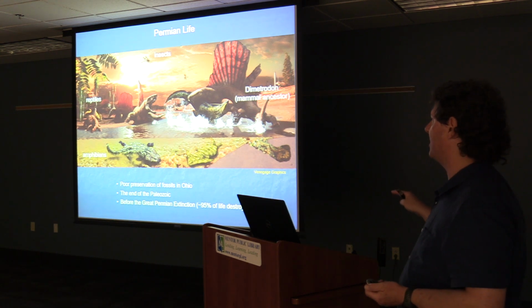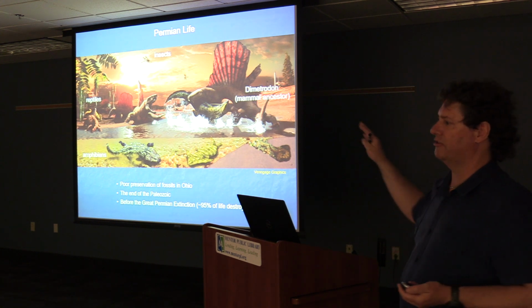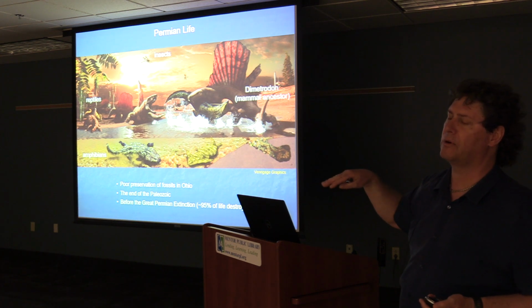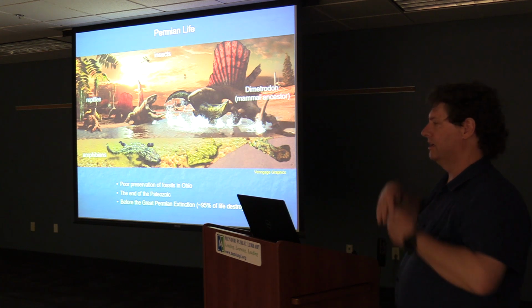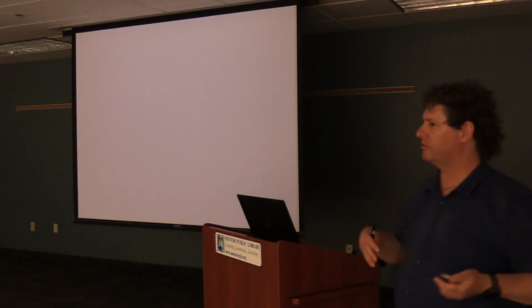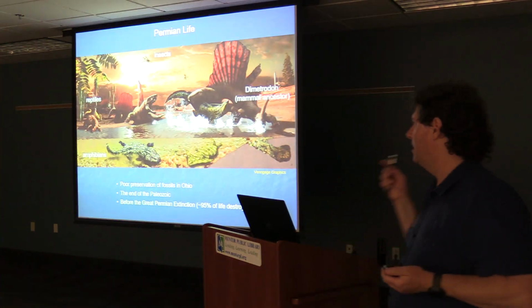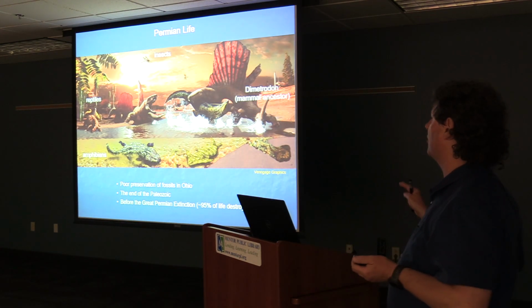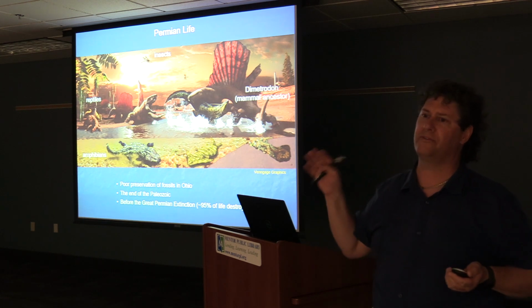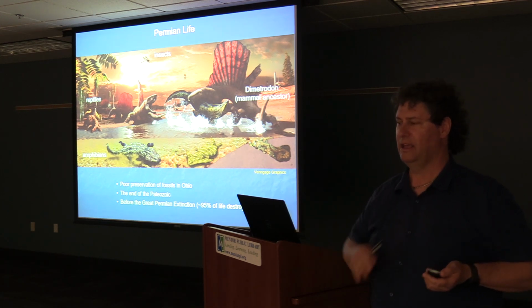A lot of things were happening in the world at the time. The Siberian traps were erupting. Essentially, all of Siberia covered in 50 to 100 foot of lava in massive volcanic eruptions. There was a stagnant ocean. There may have been asteroid strikes. A lot of things going on. Nobody really knows why, but 95% of life on Earth went extinct at that time.